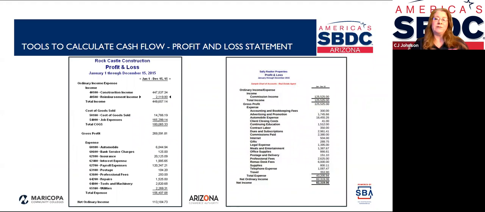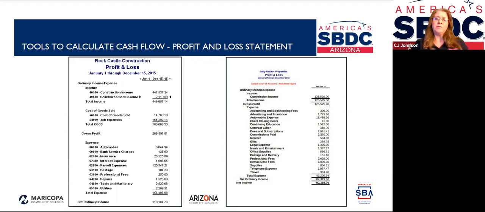Here are two different industries, their P&Ls. The line items or the chart of accounts between industries have some similarities. However, the differences will be based on what you want to track specifically. And I want to apologize, some of these images are a little bit small, but you can get a copy of this slide deck after the presentation is finished. So we'll make sure that those are available to you, and then you'll be able to look at this more closely.